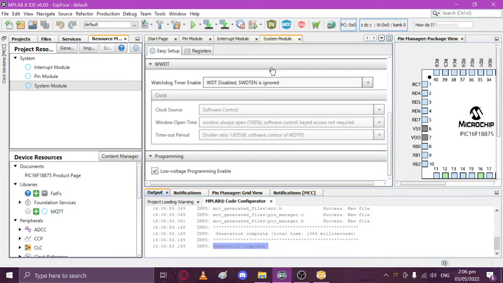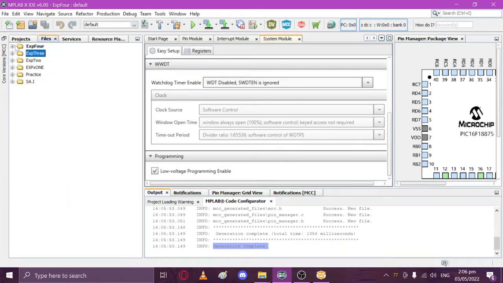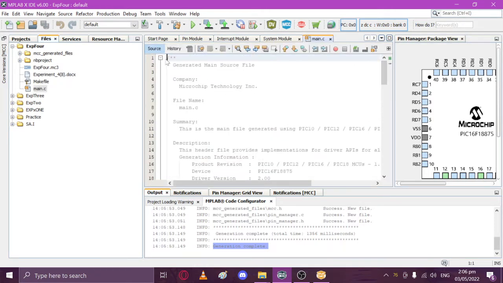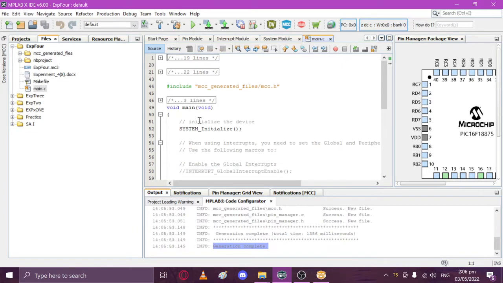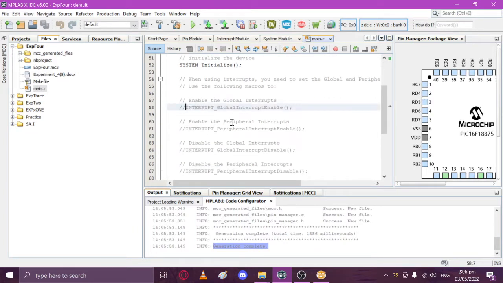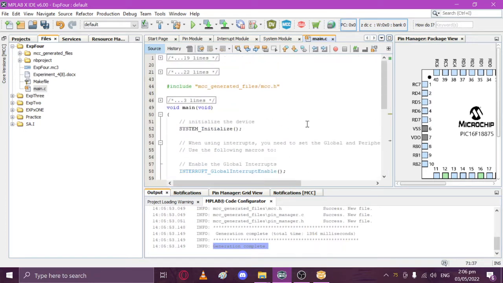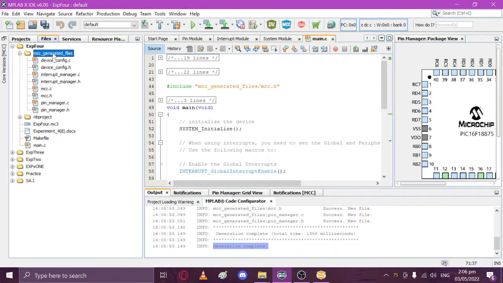So let's go now to our files in this current project, main.c, and we're looking for the enable of the interrupts here. Then we just leave the while loop blank because the interrupt will automatically be handled in the other file, which would be under the MCC generated files, pinmanager.c.